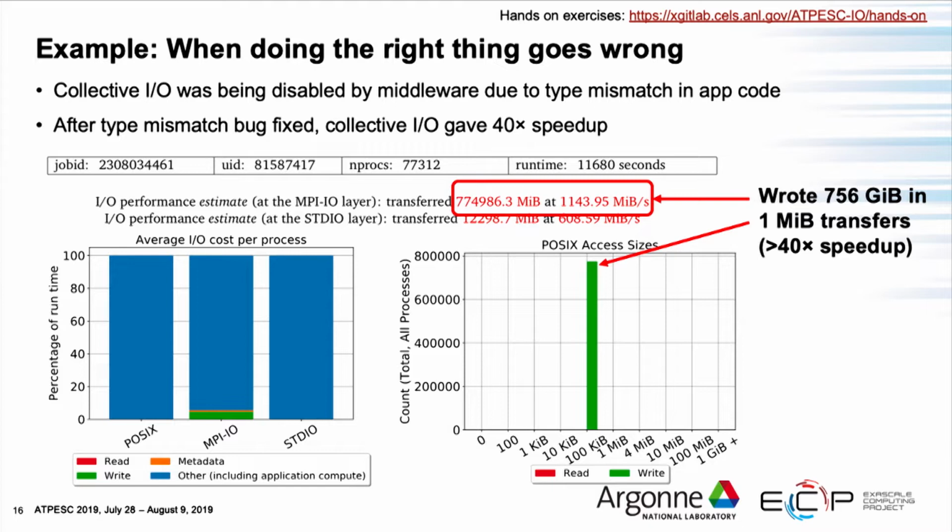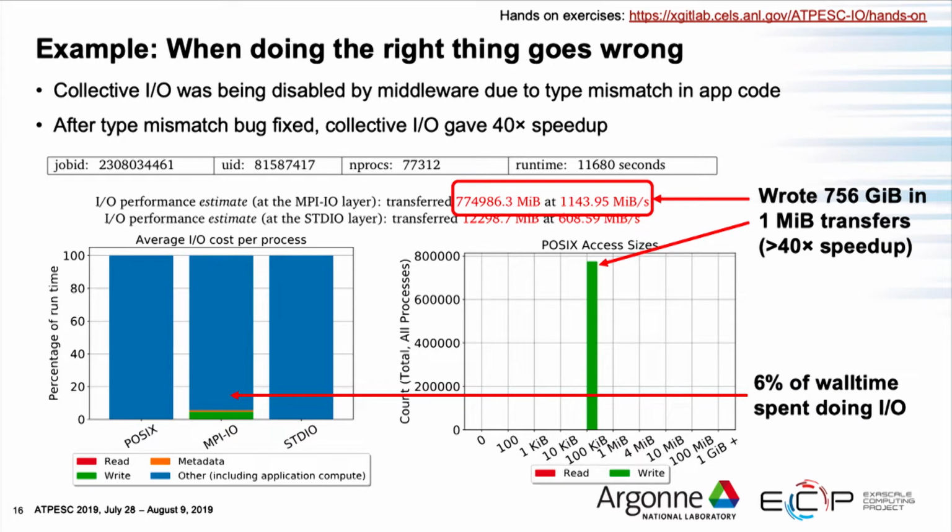So instead of getting 25 megabytes per second, they were able to write over a gigabyte per second. And things sped up, whereas before 40% of the runtime was spent in I/O, now we're down at around 6%. So this is a real testament to the benefits of collective I/O. If you get everything right and you're using it, you can stand to get a 40x speedup and not really have to do a lot of futzing around in your code to make sure everything is aggregated in a line. Just let MPIO do it, and it works really well.